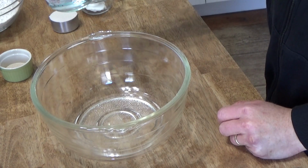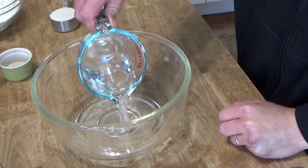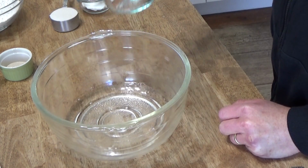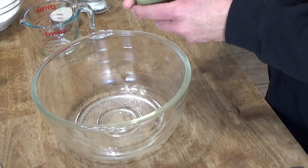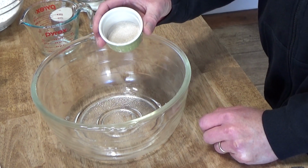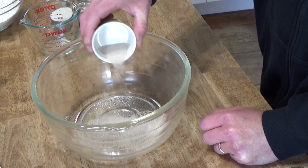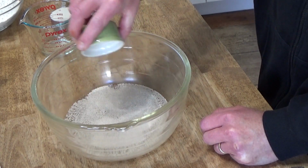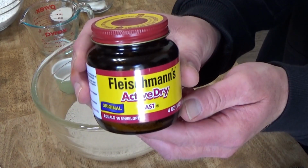First up, add a half cup of warm water, about 110 degrees Fahrenheit. Put that in a large bowl, and then sprinkle on 2 1/4 teaspoons of active dry yeast. That's 1 packet of active dry yeast if you buy your yeast in packets. I buy mine in a jar.